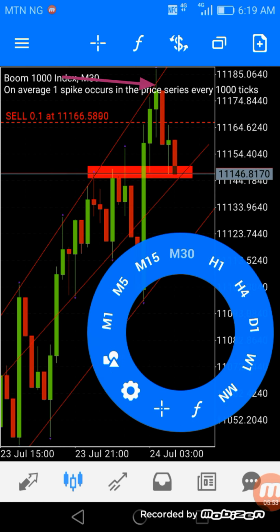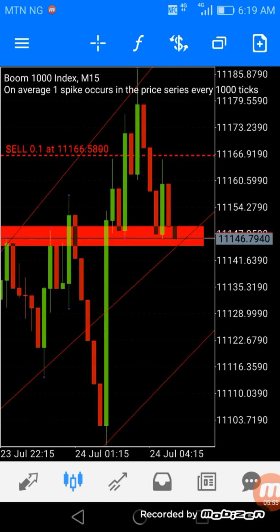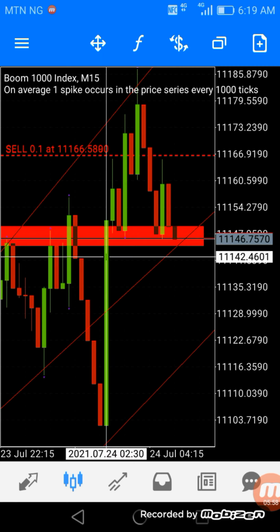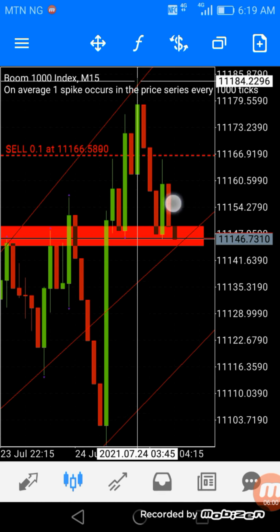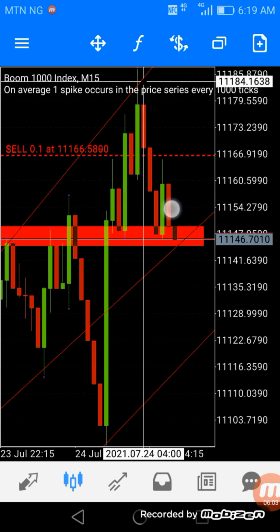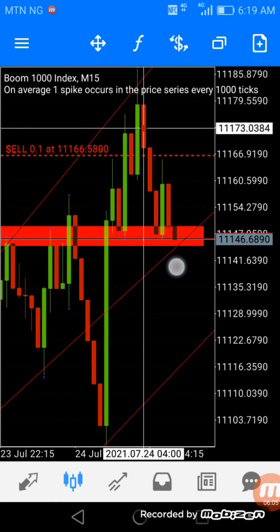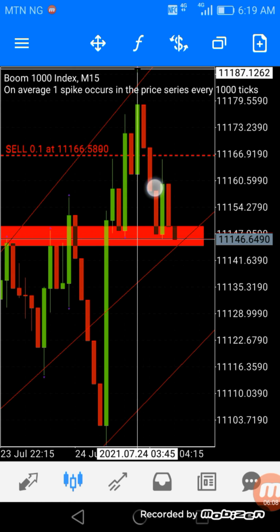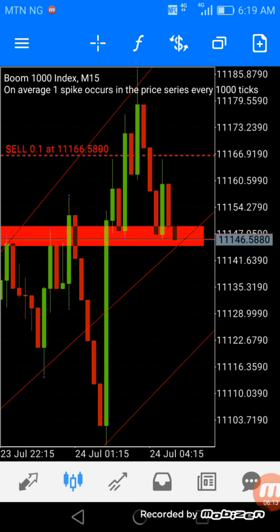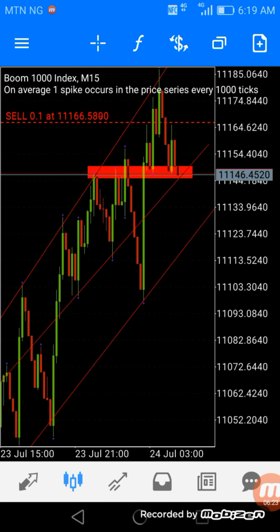Now if you go to the 15 minutes time frame, you discover that our fractal was introduced immediately after this candlestick was closed, and then the bearish candlestick closed. It was introduced on this bullish candlestick, signifying price rejection to the upside, meaning that the market will come down, even if it's not for a long time, for a short while. And that's why we looked at it and saw that it's an advantage to take, and we took it.